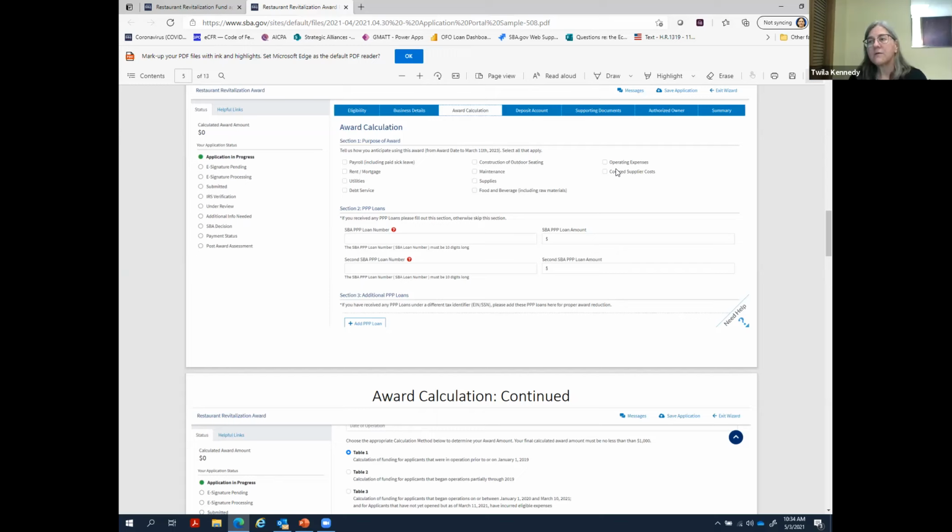Exactly. The idea here is that there are going to be some requirements for record keeping and reporting. So you want to keep records showing that you used the funds for the specific allowed expenses.